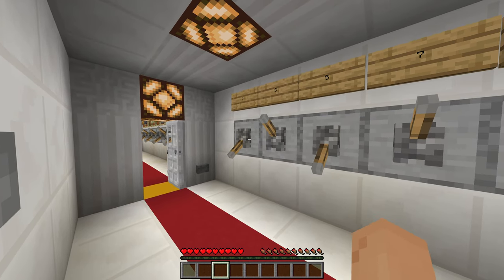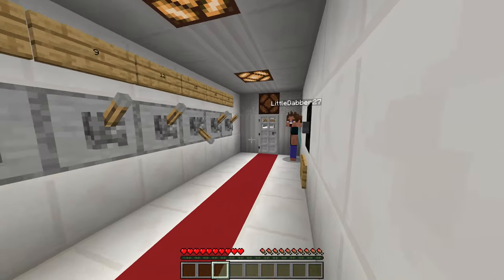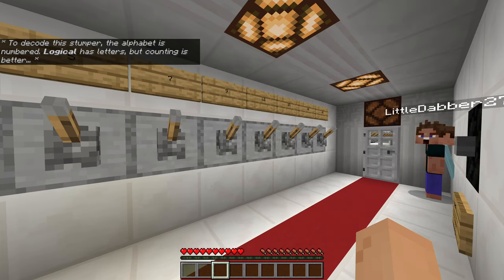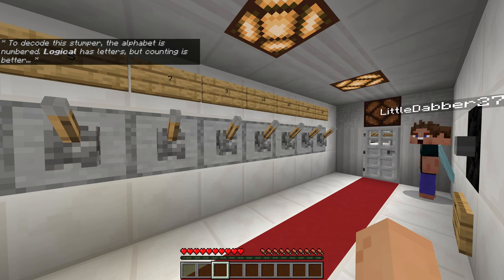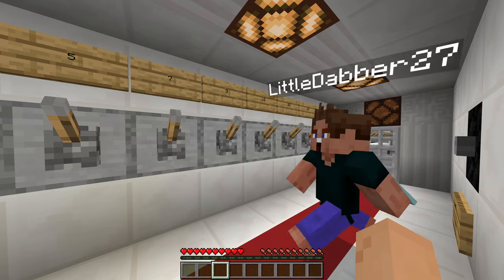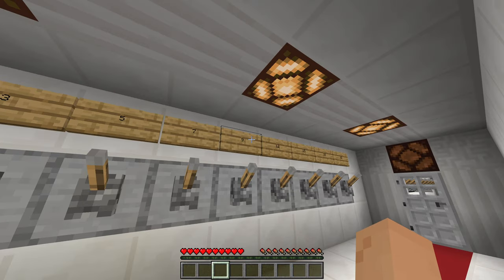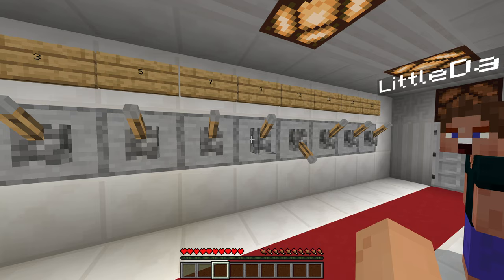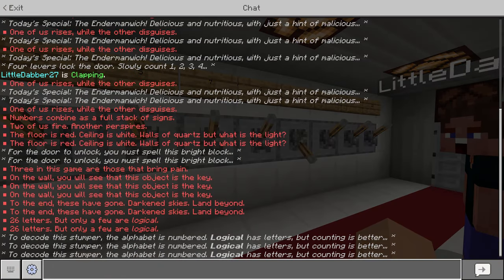Maybe we're supposed to put... No. Logical. Wait. Oh my god, I'm an idiot. I know what it is. Get ready to press the signs. Aren't you supposed to put all of them in? It's 12. 12, alright. Okay, give me a second. We're literally spelling out logical.